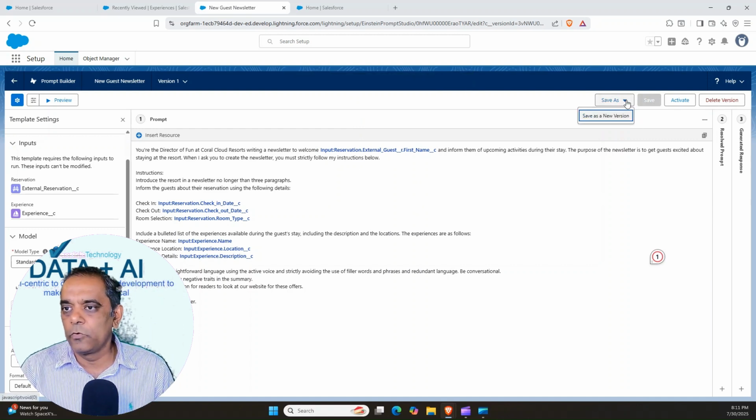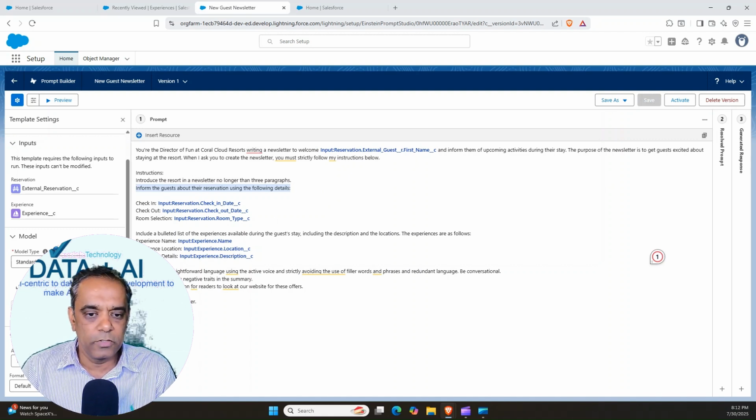You can save it as a different version, to save as a new version. Since I haven't enabled or activated this one, I can save the existing one. So everything looking good. If you notice, there are a couple of save options over here. You can delete this version and recreate everything. This is easy because there is no external reference over here. But if you already provided this somewhere, if you're using this template, you cannot delete from here. You have to first remove that reference and then you can delete over here.